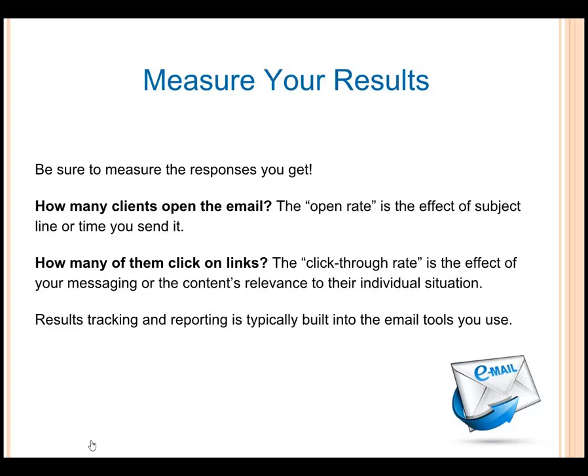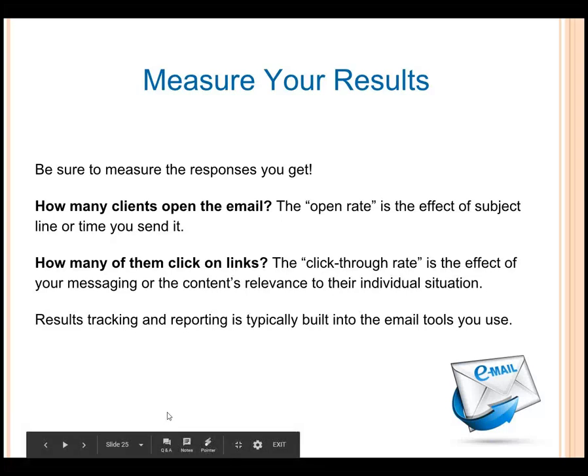That's open rate. Click-through rate. How many of them click on the link in the email? That's the click-through rate. And that depends on your messaging or the relevance to my situation if I'm the person you're reaching out to. So if you sent out, again, that email about cost of college tuition going up, and my kids have already graduated college, are married, and have no children yet, so I don't have any grandchildren to think about for college, you know, that article isn't so interesting to me. So click-through rate is impacted by your messaging and by the relevance.